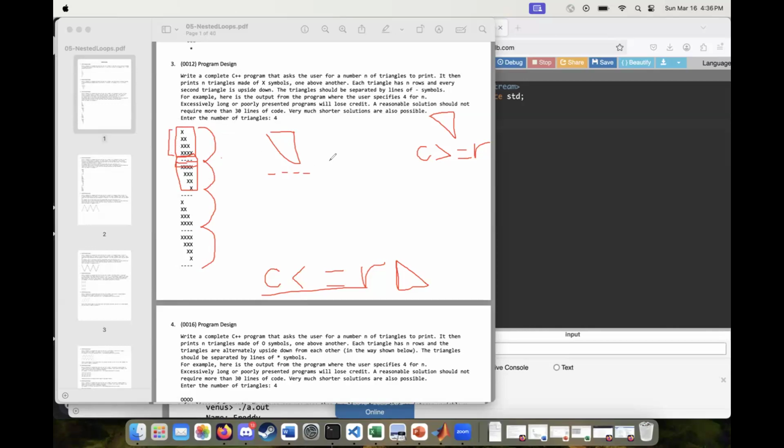If we look at the previous examples, let's say this triangle, this is a simpler triangle, but we can see that this is the number for the rows. So the first row prints on one line, and it goes to the next line to print the second row.